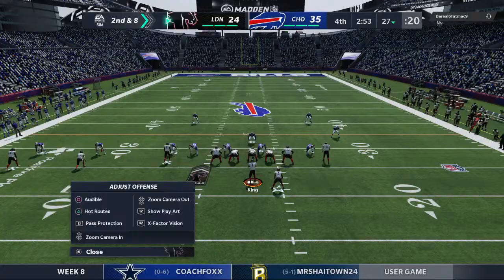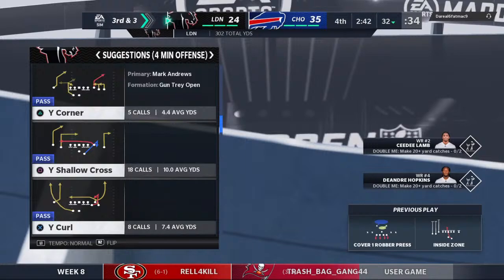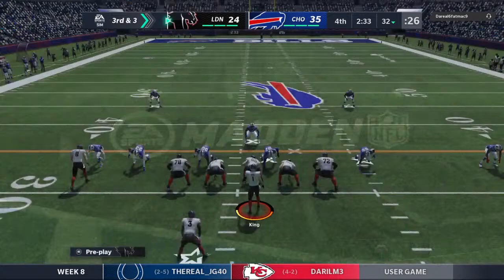From the shotgun now, here's an inside give. And he'll get about four across the 30 to the 32. Some of the most unselfish players on any football team, defensive tackles, because we ask them to just eat up blocks and allow other people to make tackles. But when he can make a play himself, as we just saw there, that's a big day.